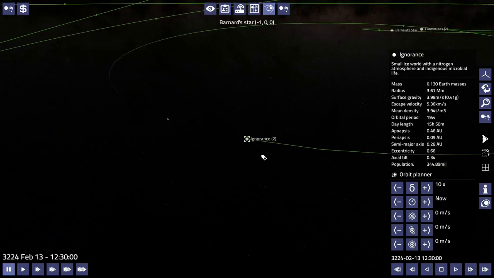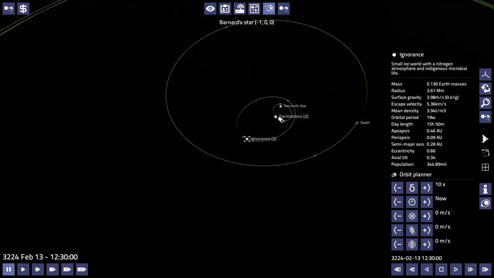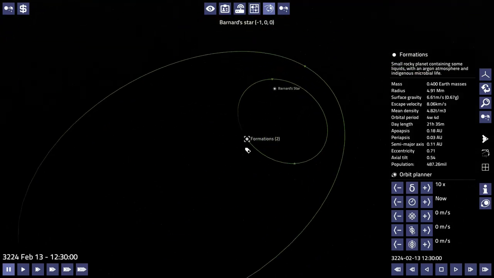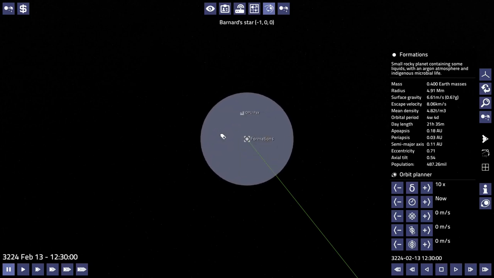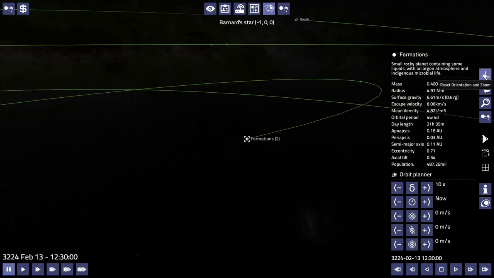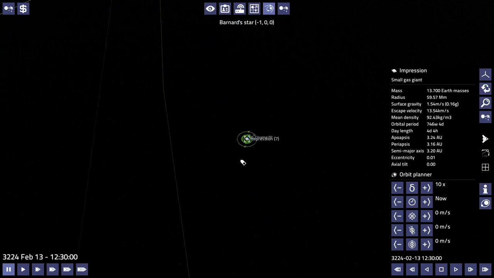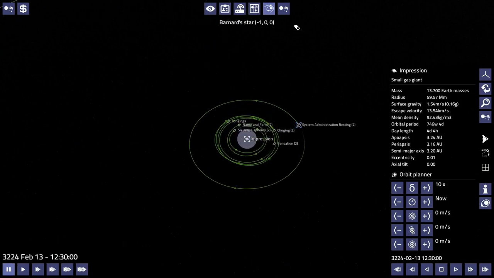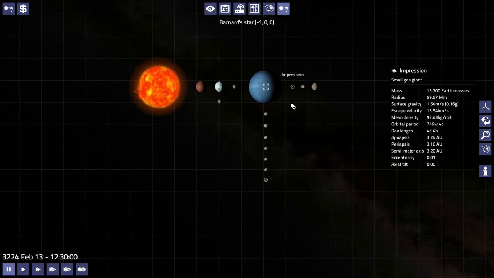I thought there was a... I made a mistake. It's not Ignorance, but Formation. Formation is another small little planet. And it has packs on it. But we're over here, so this is where we start. And we get a somewhat simpler view of how it moves.